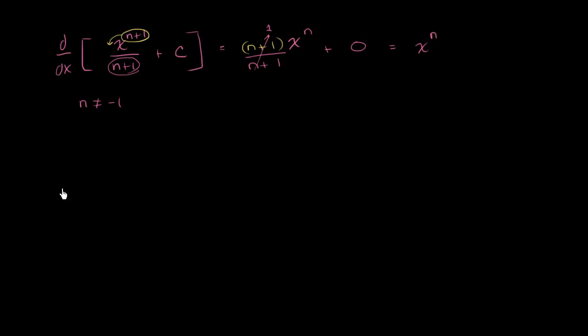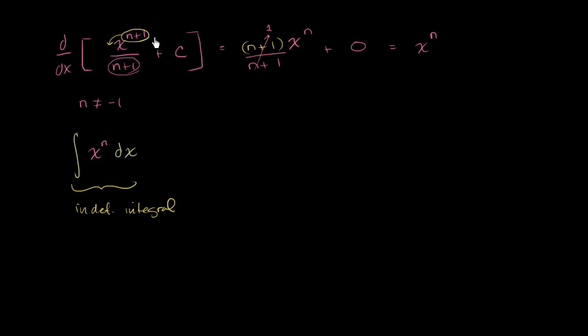So given that, what is the antiderivative of x to the n? Remember, this is just the kind of strange-looking notation we use. It'll make more sense when we start doing definite integrals. But what is the antiderivative of x to the n? And we could say the antiderivative with respect to x if we want to. Another way of calling this is the indefinite integral. Well, we know this is saying x to the n is the derivative of what?